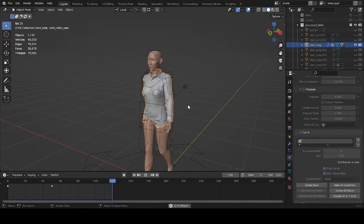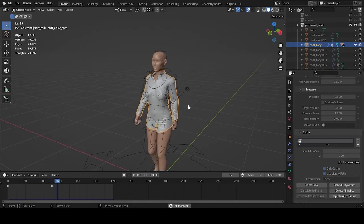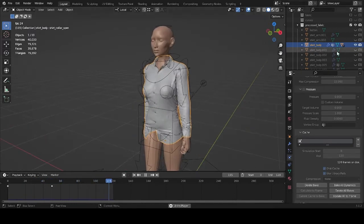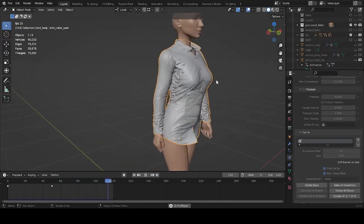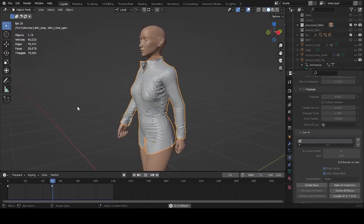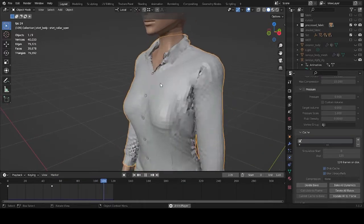As you can see, thanks to our clean shirt topology and fully physics simulated shape, even without any additional modifier, we've already got a splendid shirt movement. If we are to hide the rig, for example, you can see that the shirt looks great. They move realistically. However, we've got some problem actually with the collar, as you can see there.